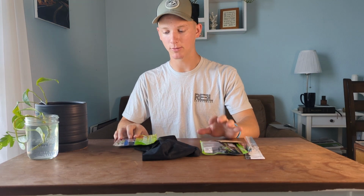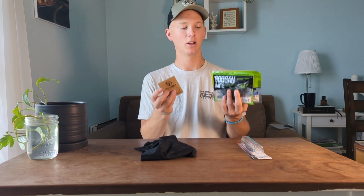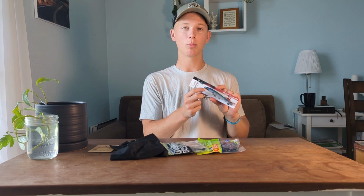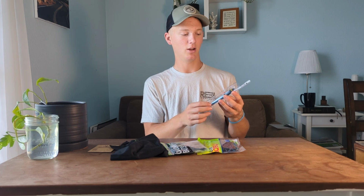In this case, we have some good creature baits, we have some good craws, and we even have some hooks to go with that. So some pretty decent stuff. Obviously, it's going to change depending on what box you get. So you have some pretty decent stuff, but one thing I noticed, I will probably not use this at all. I probably won't even take it out of the package for a while because I personally fish a lot of ponds, and this thing dives from 10 to 12 feet. Most of the ponds that I fish at aren't even 10 feet deep. So this thing is just going to be getting snagged on the bottom. It's not made for what I need in my pond fishing.